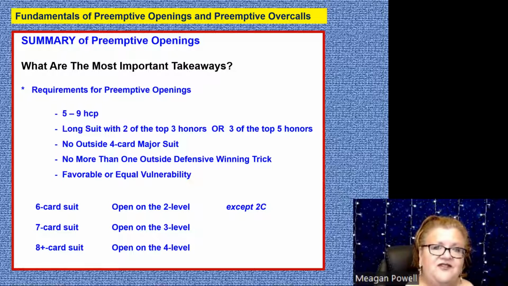But if you look at the defeated contracts list on that ACBL instant scorer sheet, you'll see that when you go down one or even down two, the negative score you earn is very, very small, especially in comparison to the huge negative score the opponents will hit you with when they make a very good contract.